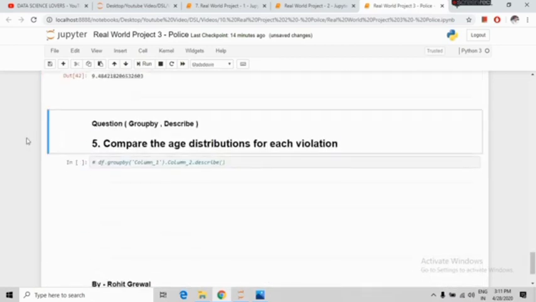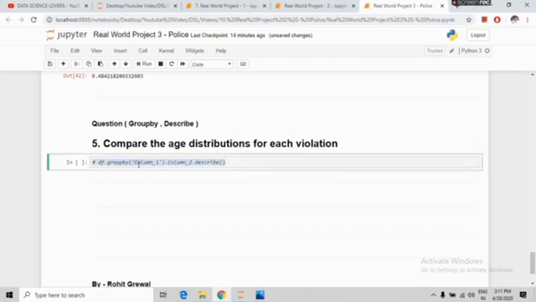Our next question is about group by and describe. It is asking to compare the age distribution for each violation, and the syntax that we will use here is this. First of all, we will use group by on our violation column, and then the describe function on our age column.